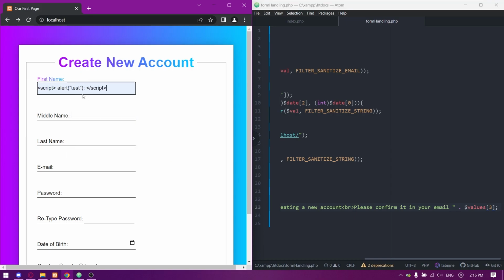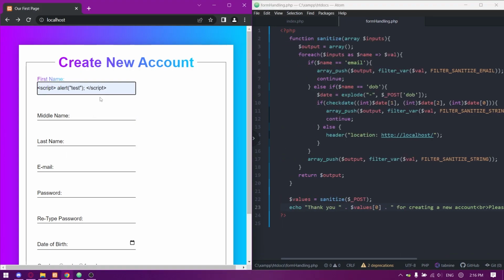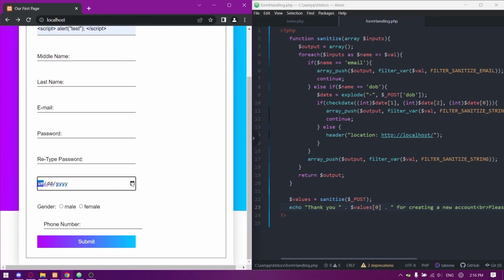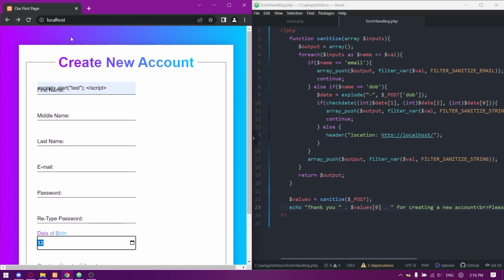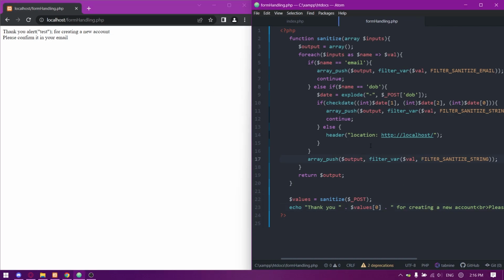So if a hacker, malicious user adds code anywhere in the form to mess with us or to hack it, now with the sanitization, the alert doesn't actually work. All the code has been removed, so now it's read as just a text. So now we've done sanitization, we've done PHP validation right here.